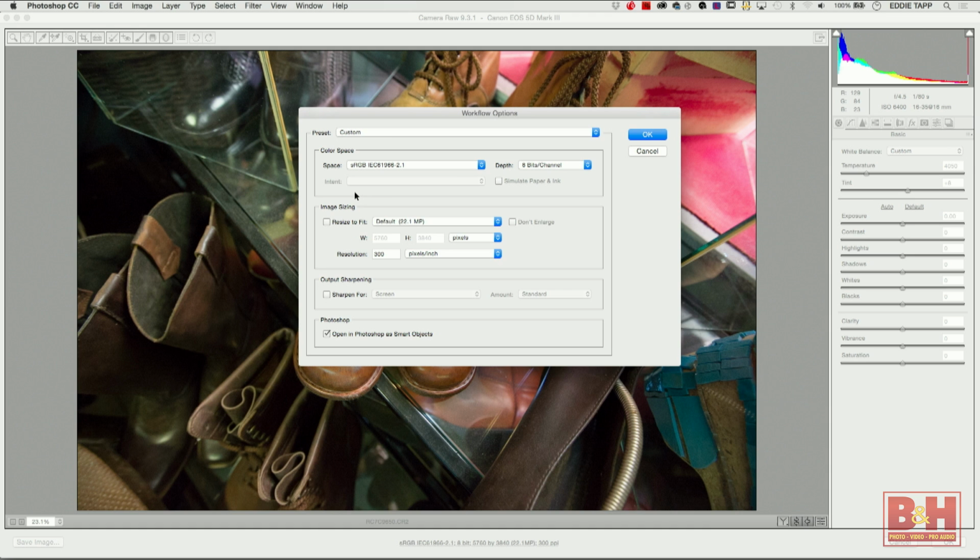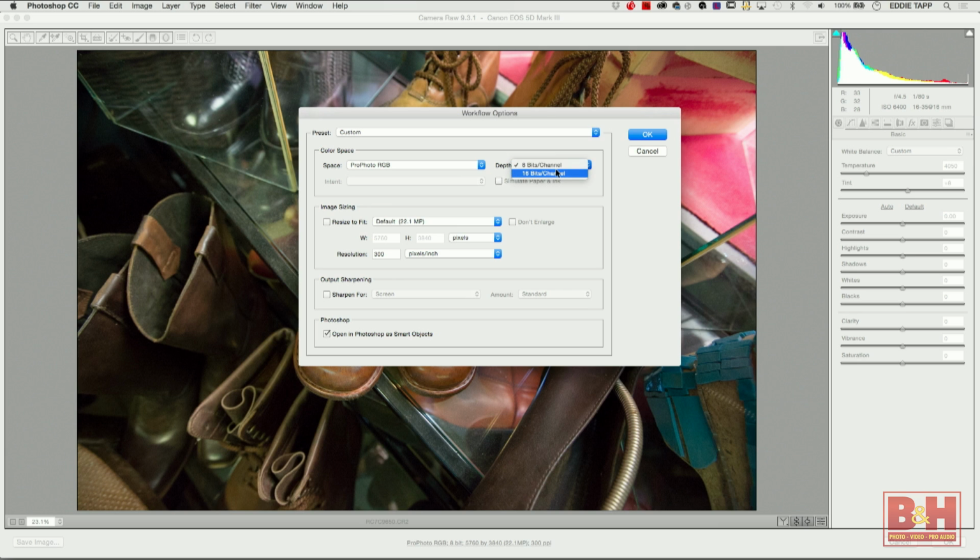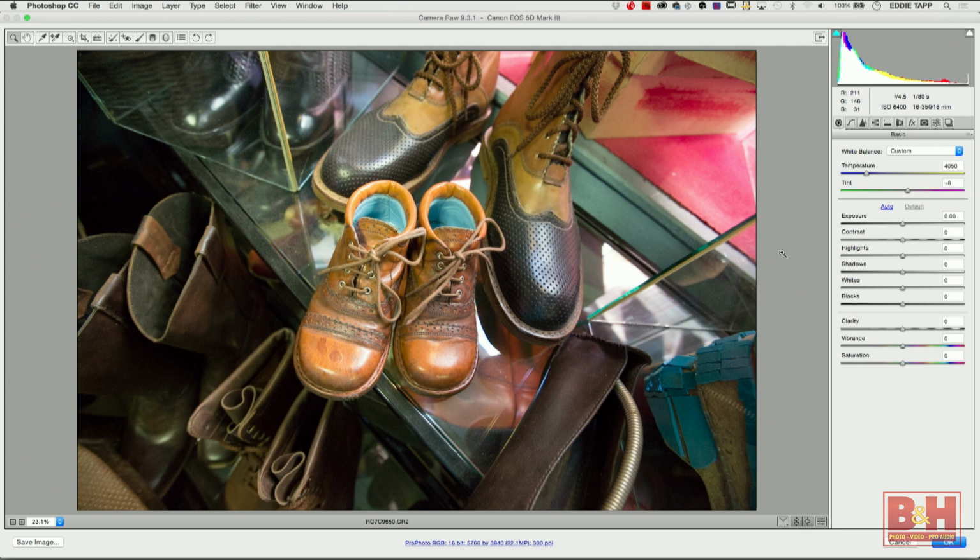Here's where I change it to ProPhoto RGB and 16-bit. Now all the images that go directly through Adobe Camera Raw are automatically opened in ProPhoto RGB and 16-bit. Now, having said that, let me close this out.